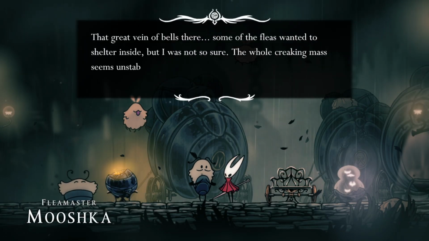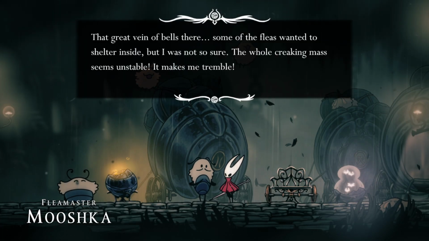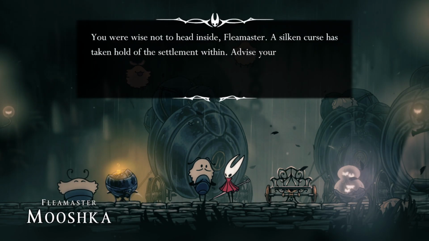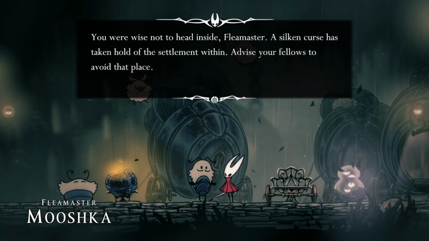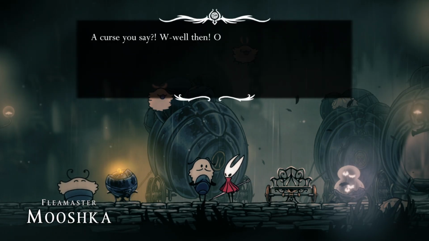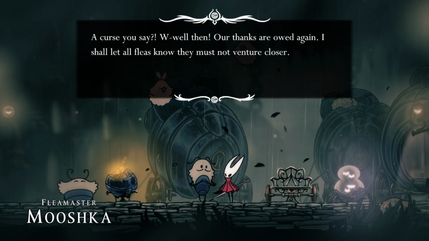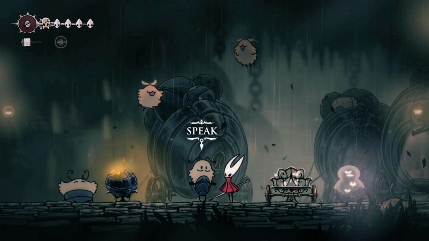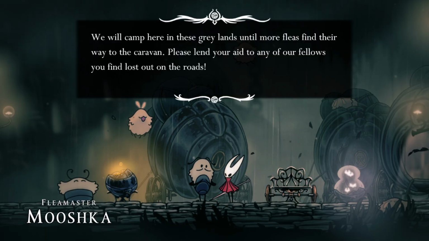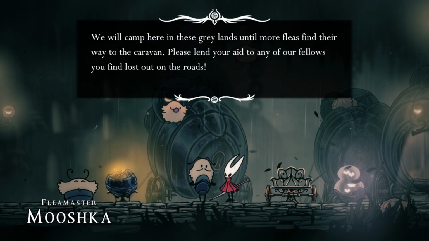That great vein of bells there. Some of the fleas wanted to shelter inside, but I was not so sure. The whole creaking mass seems unstable. It makes me tremble. You were wise not to head inside, Flea Master. A silken curse has taken hold of the settlement within. Advise your fellows to avoid that place. A curse, you say? Well then, our thanks are owed again. I shall let all fleas know they must not venture closer. We'll camp here in these grey lands until more fleas find their way to the caravan. Please lend your aid to any of our fellows you find lost out on the roads.